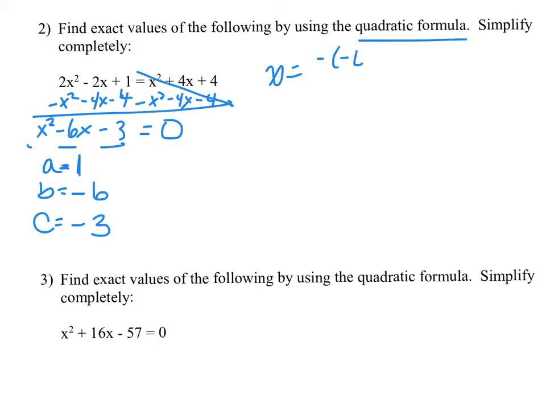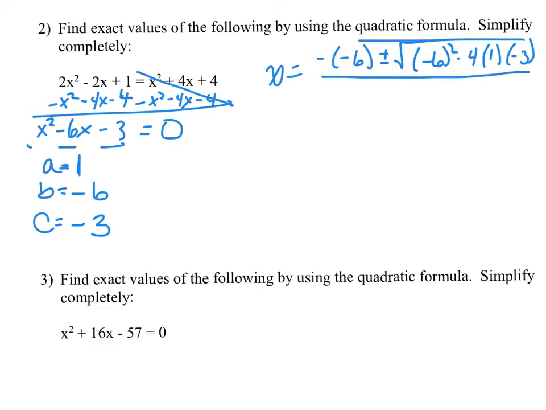Plug everything into that quadratic formula. So x equals -b plus or minus the square root of b squared minus 4ac all over 2a. Okay, just simply do the math for each of those pieces, reduce, and you're done. So negative a -6 is a 6. These two ones are easy. Simply plug this whole thing right in the calculator.